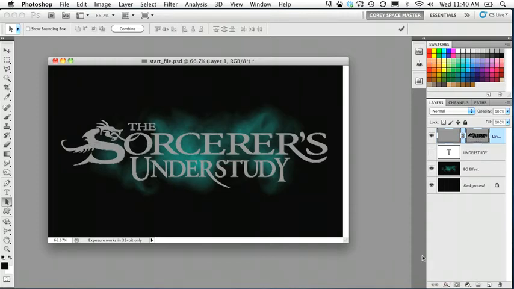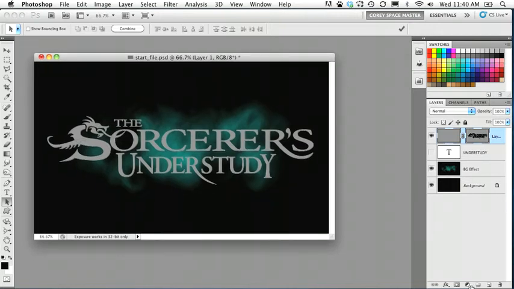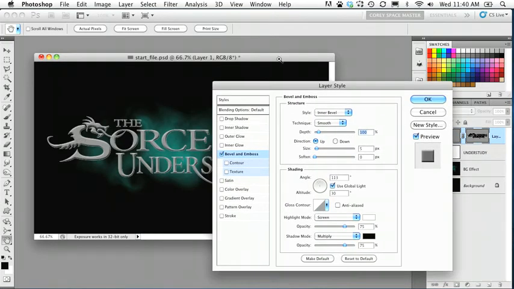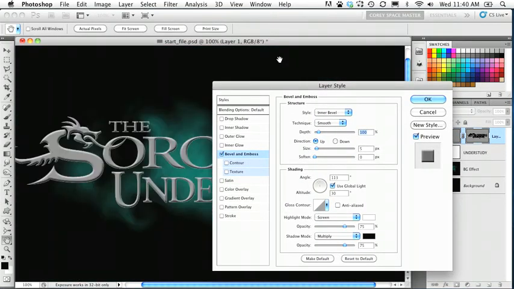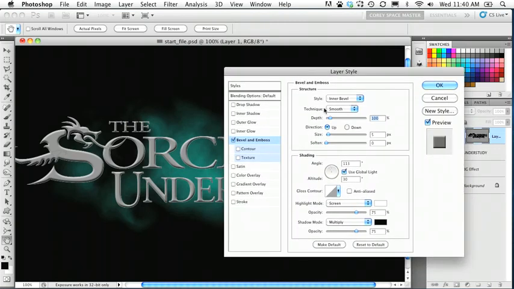So now we're going to add some layer styles to give this an overall finished look. We're going to go into the Layer Style menu here, and we're going to first add a bevel and emboss. And let's zoom in here so we can actually see what's really happening. So in here, I'm going to change the technique to chisel hard because I want a nice hard edge on that, but I'm going to drop the size down to around 2.